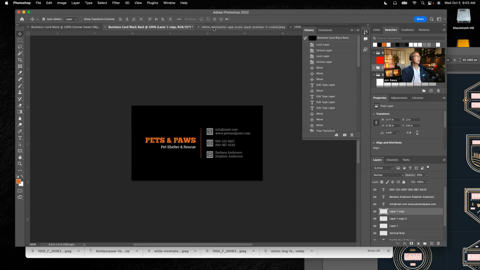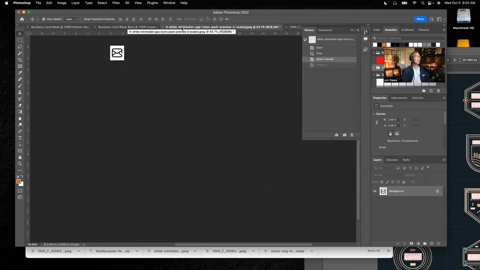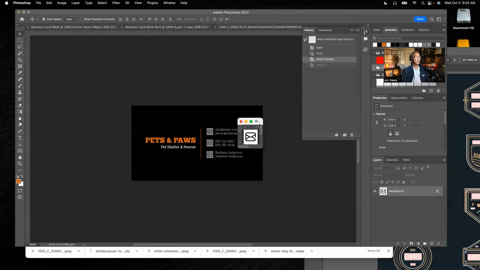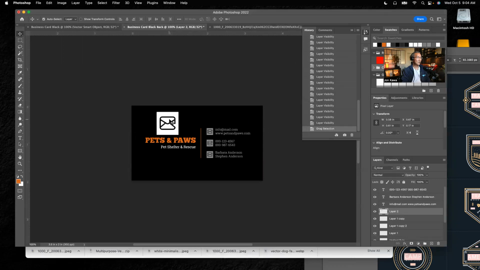You can see how I did that: I'm going to take this cropping, pull this out, and then just drag it in here. So now you see I have that. And then I can do Command T and just reduce this down in size and place this here, and then reduce the opacity.